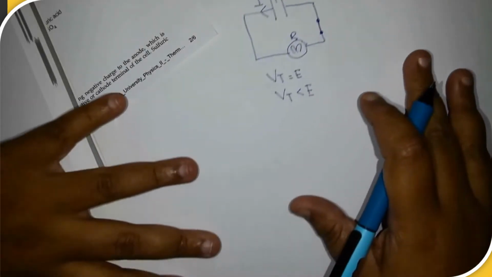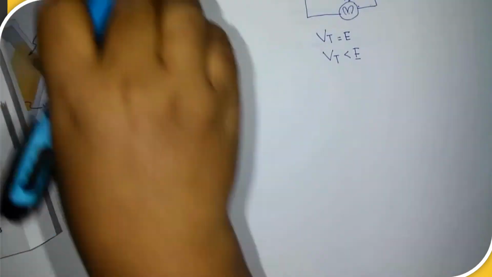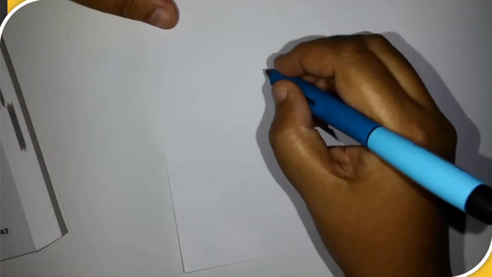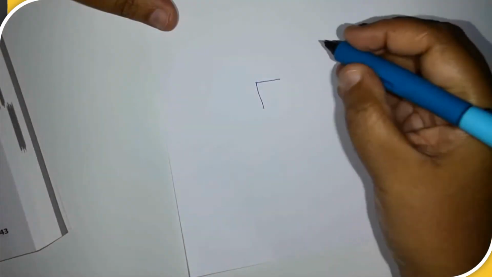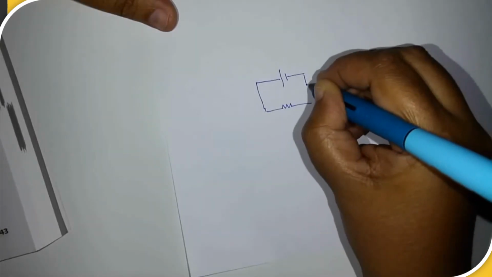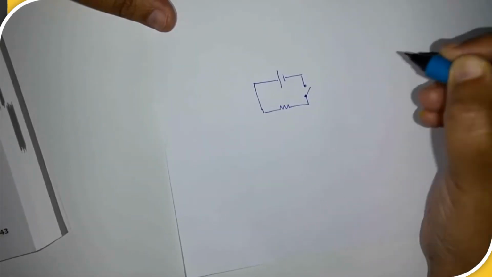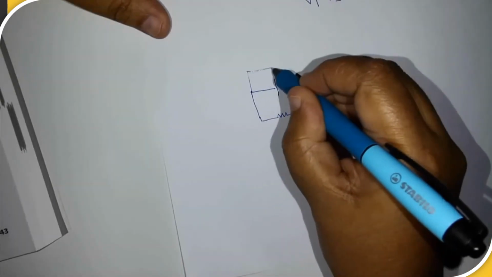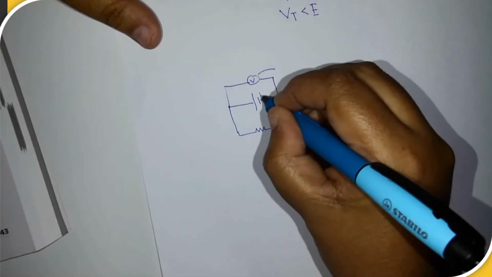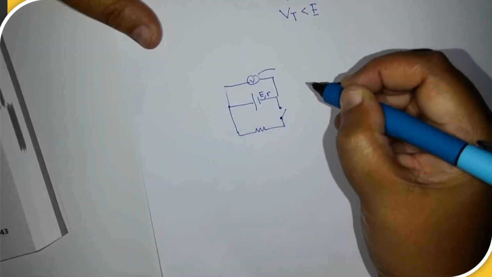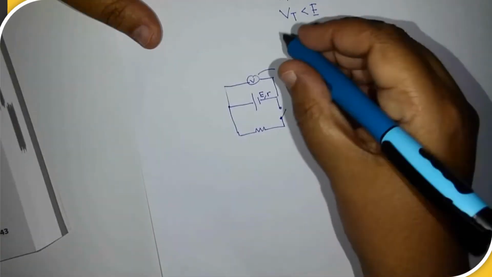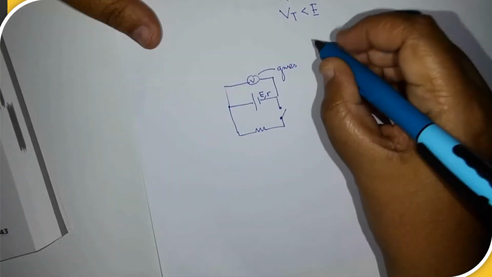Now go back to what we have studied before. I have a battery, I have a resistor, and here the switch is open. If I connect this to a voltmeter, the voltmeter will give the reading of EMF E, even though there's an internal resistance, because the switch is open. This is an open circuit, no current flows. When no current flows, the voltmeter gives the reading of EMF.